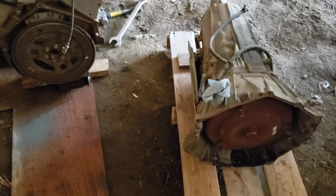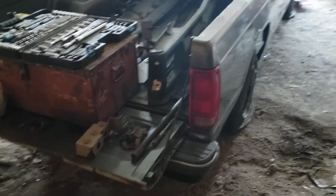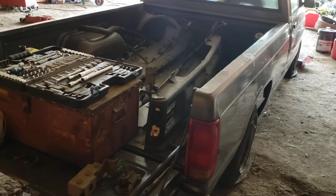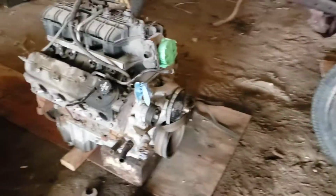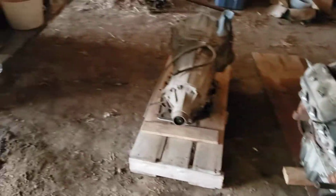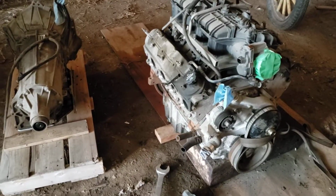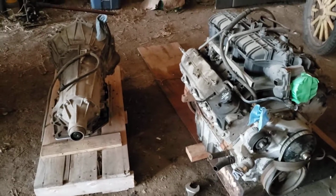It could have been done for sure, but I've decided to go with a standard transmission, partly because this is a standard truck originally. So I've got the clutch pedal, the slave cylinder, not the slave, the master. Well, the slave as well. Anyways, I've decided to go a different route. Those famous words: we're going to take a different path, which is a pitfall, right? Changing your plan midway is a pitfall.